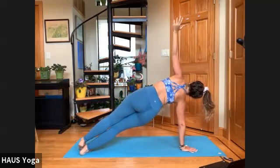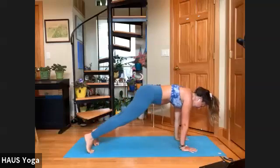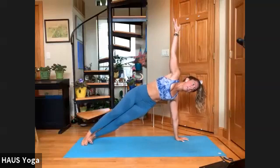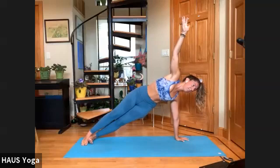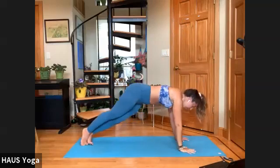One more breath here. And then we're going to come through a high plank and switch sides, lifting the right hand, side plank on the other side. Keeping those hips lifted. Maybe lifting that right leg. So strong, guys. And coming back through high plank.